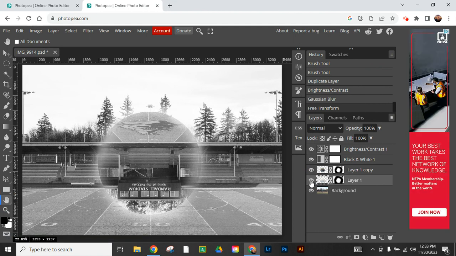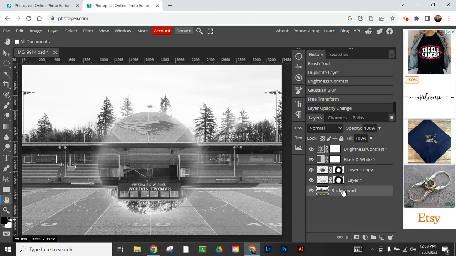If it's too intense for you, you could also lower the opacity on this too. You can make it a little more subtle if you wanted to. Okay. Next, we need to put in a shadow at the bottom here. So I'm going to select the background layer, and I'm going to make a layer above it. So I'm going down here, and I'm going to click on New Layer.